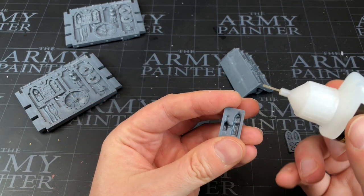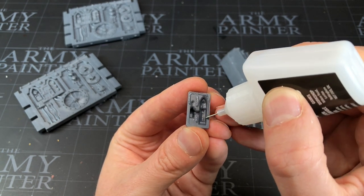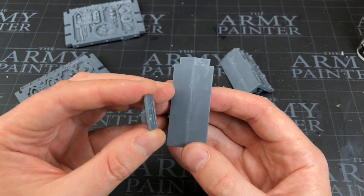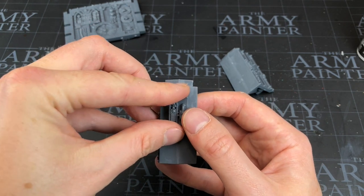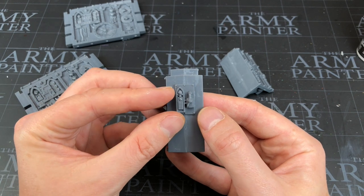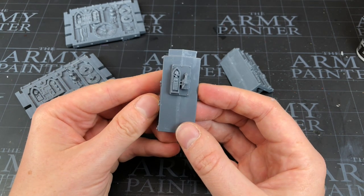So I'm just going to apply glue on the raised bits of the back of the bit we're sticking on. A little bit there, a little bit there, and then primarily just around the inner edge. I'm going to just try and get the inner edge because I don't want it to splurt out too much and go everywhere. Then I'm just going to choose one of my pillars. Actually, probably pick the bit that's least well cleaned up. Let's hide a little bit. So I'm going to try and get it about central and as straight as I can make it, and then press it down, and then that plastic glue is just going to melt the plastic together, binding it like so.